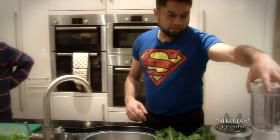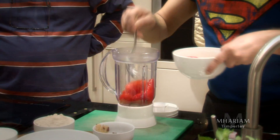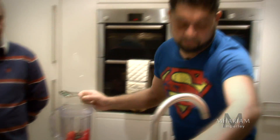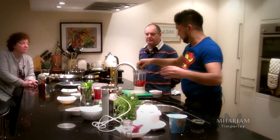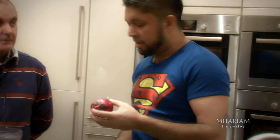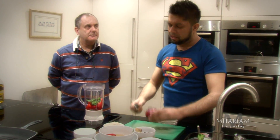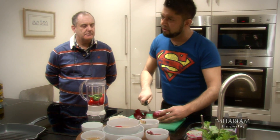I promise you. So first we get a food processor. These are whole red peppers in cans — you can use a fresh one if you want, but I prefer these ones. They're a bit sweeter, so we use two of them. We use garden mint and some fresh garden mint as well. Try to use the red onion because it's a bit sweeter than others like Buna or Jalfrezi which have more sharpness. These red onions have a sweet flavour, so this is the best one to use for the masala.